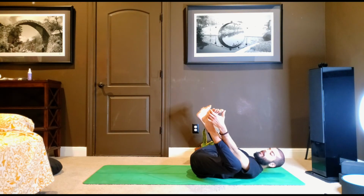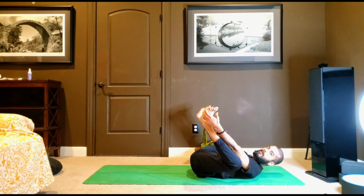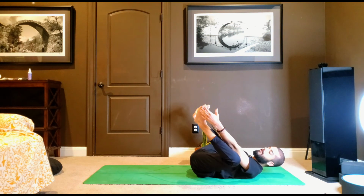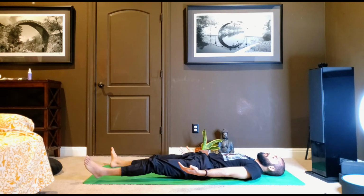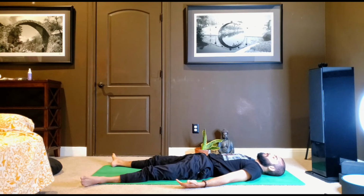And then when you're ready, you can let go of your feet and come into our final pose, Shavasana. And that will guide you out when the time has come. Keep your eyes closed and just melt away.